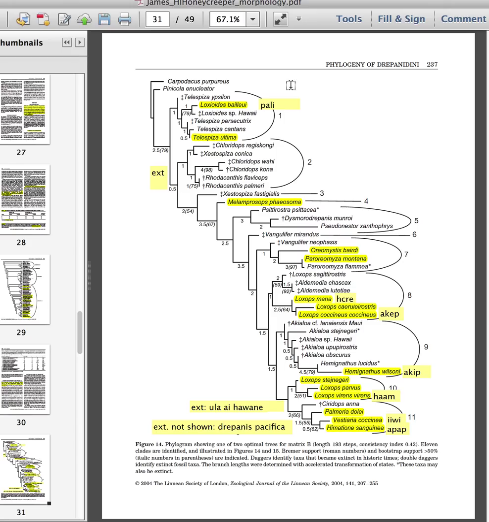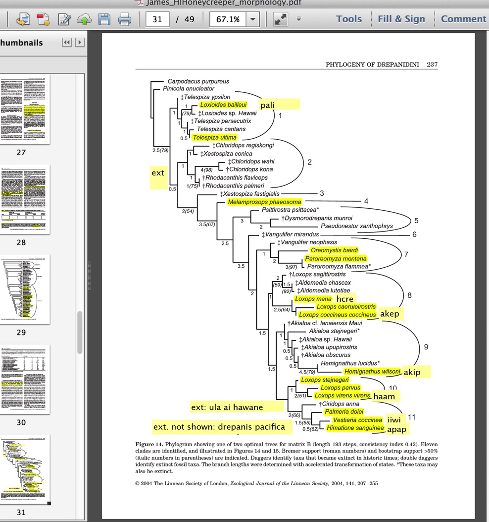So she's got some abbreviations here. This must be Palila. There's a Kepa down here, Hawaii Creeper here, probably Akiapola'au, Hawaii Amakihi, Iiwi, Apapane. So you just want to annotate a couple other ones so you get the idea of where things are coming out. Note that she has 11 groups set out here and also in the next tree.